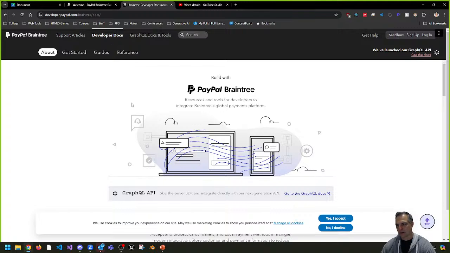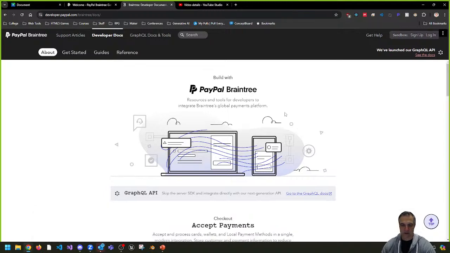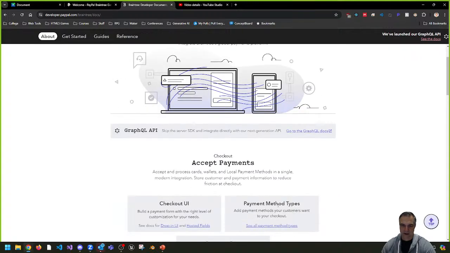So Braintree and PayPal, they're kind of the same company, right? I guess PayPal acquired Braintree, and now it looks like we use Braintree for the majority of what we do with PayPal. So PayPal's payment gateway has been wrapped into a payment option for Braintree. That's how it works. Now it works great for both desktop and mobile devices. I find that the desktop version is a little bit more stable, and we'll talk about that in a second, compared to the mobile version. All right, so this is what we're looking at right here.